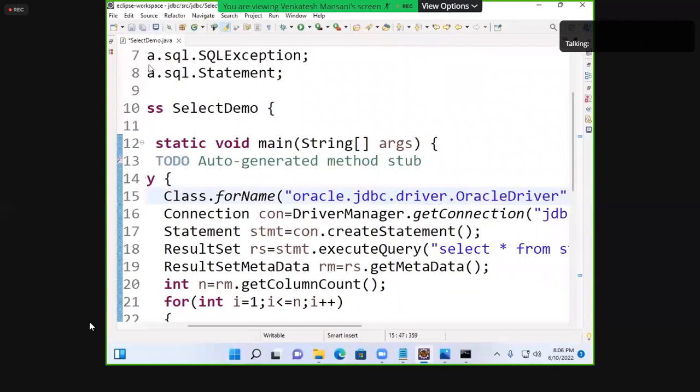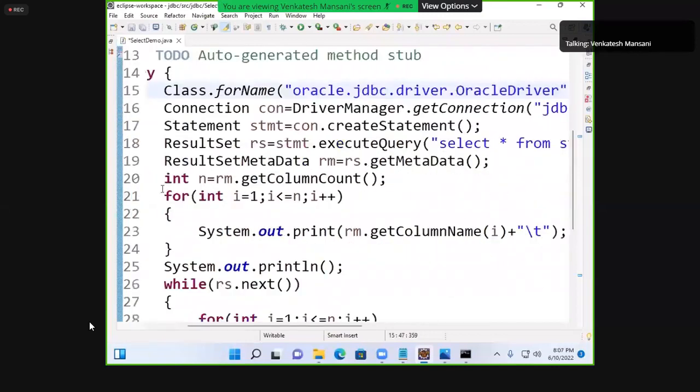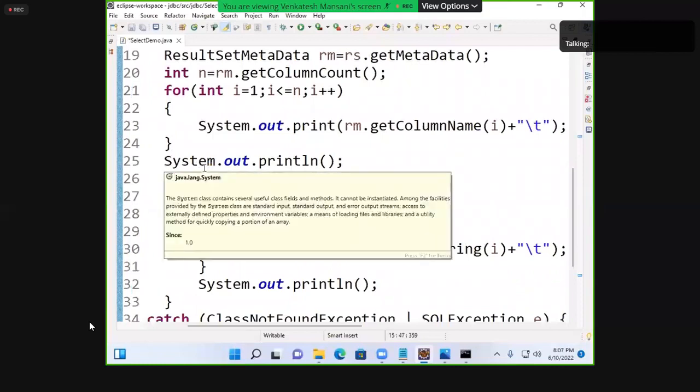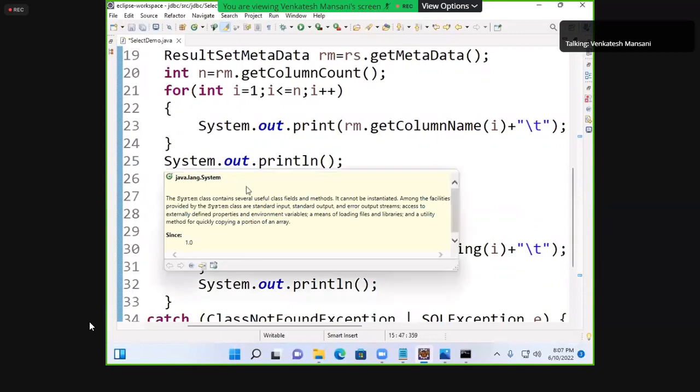But if the classpath is also given and you still get a listener-related error, TNS error or adapter error, that means Oracle software was not installed properly. You have to uninstall and install again. Otherwise, for troubleshooting, you have to go to the system administrator.